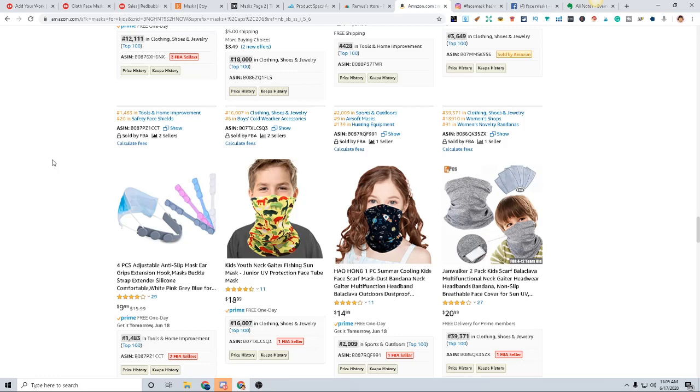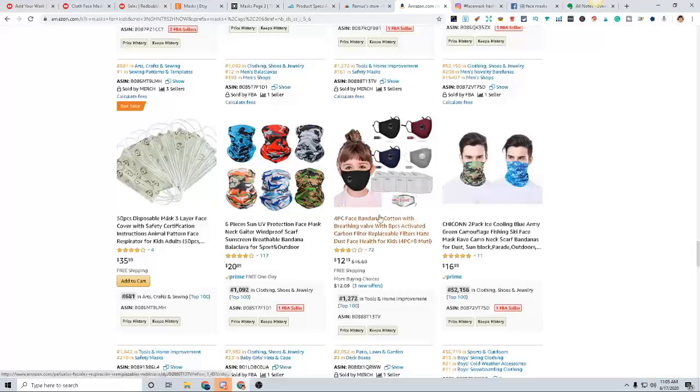If they say it's not, don't do it. I'm not sure, because there seem to be certain laws being put in place over the next week, or something new might happen tomorrow. With everything that's going on right now in the world, they may decide that you can't sell masks on there. But you can see that there are gaiters on here.